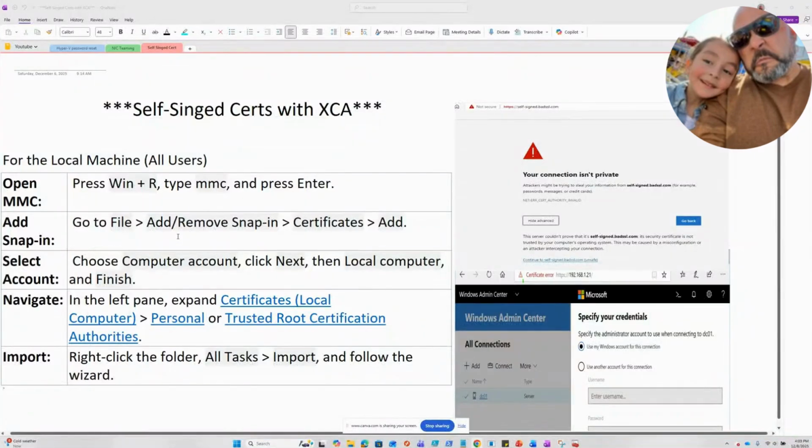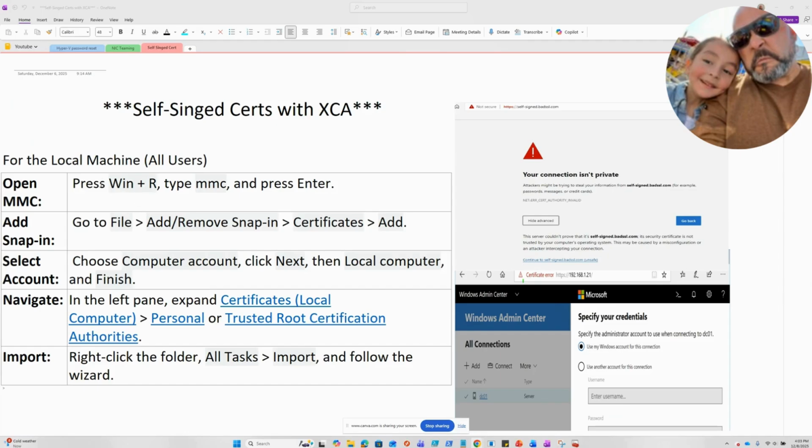We're going to start by creating some self-signed certs with XCA. That way you guys don't have to purchase certs, or be safe when you're using your browser on a non-secure encryption. As you can see in the demonstration, I downloaded Windows Admin Center, and my browser was not encrypting. So you see this a lot on different applications. So you've got to either purchase a cert or create a cert.